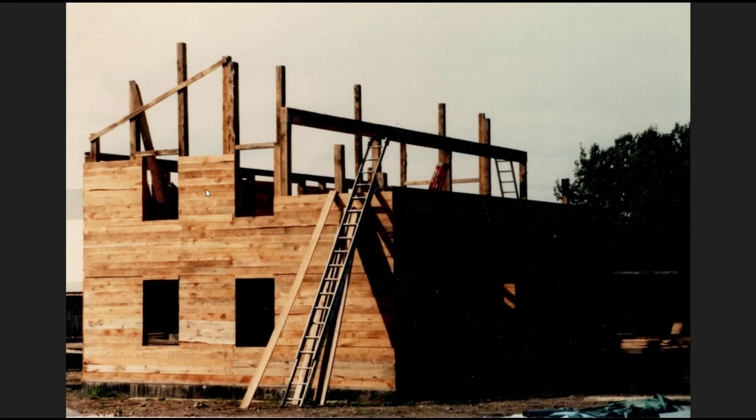Once I'm getting to about here with the hemlock boards on the surface, two big things I want to make sure I'm doing. One is getting the support beam. This is a 6x12 beam, made up of 3 beams: 16 feet, 12 feet, and another 12 feet. So we've got a 40-foot run here, and these 6x12s are very heavy. So really important. This isn't so bad because this is the 12-foot height here.